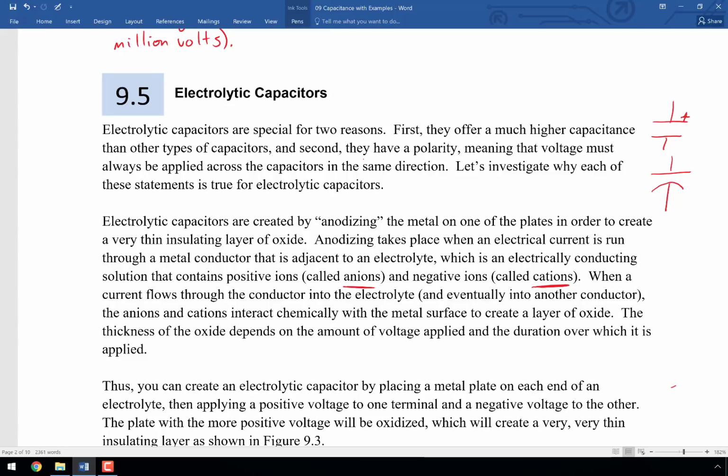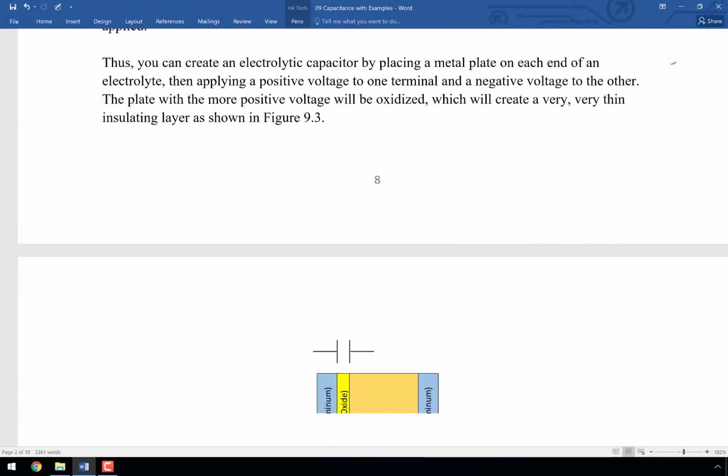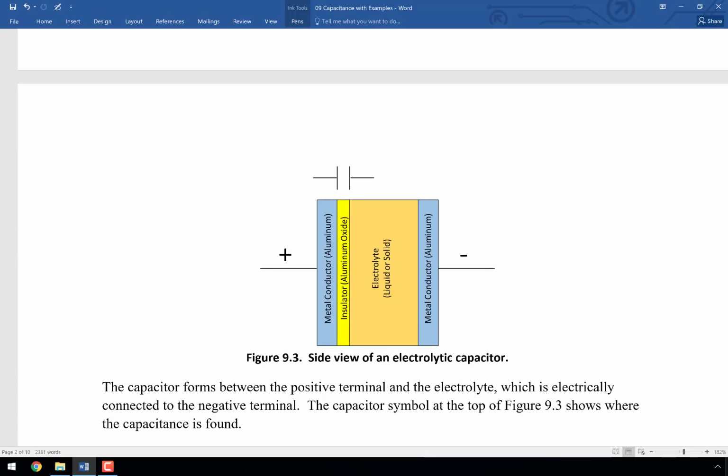and then eventually into the other conductor. I'm going to skip down to the figure here so that we can see the picture that I think helps to illustrate this. We start out with a metal conductor, so this one is original, and we start out with an electrolyte, that one's original, and we start out with another metal conductor, that one's original. And notice that because the electrolyte conducts, and the electrolyte is right up against that right-hand negative metal conductor, this entire region, both the piece of aluminum and the electrolyte, is really one electrical contact.